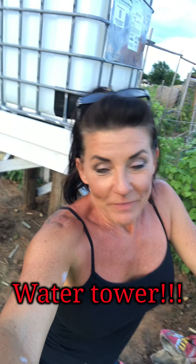We did another project today, something I've been wanting to do for a couple of weeks. My husband and I had gotten these cool water totes — we have several of them — and I wanted to put one in over here by another garden. We're going to use it as an overflow for our pool.